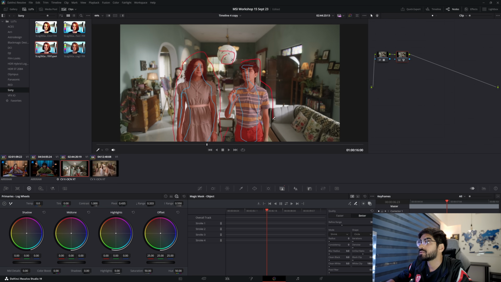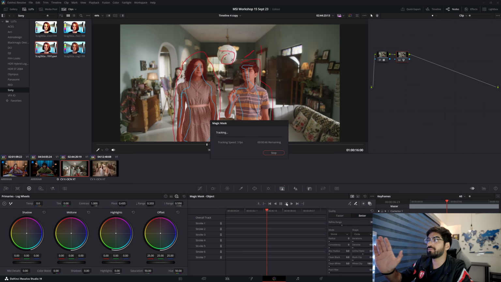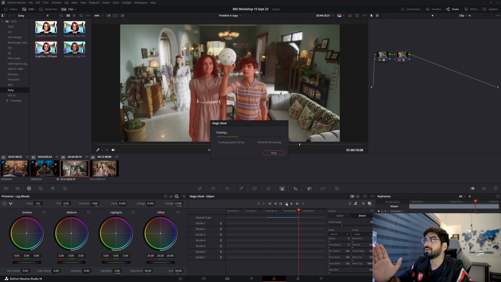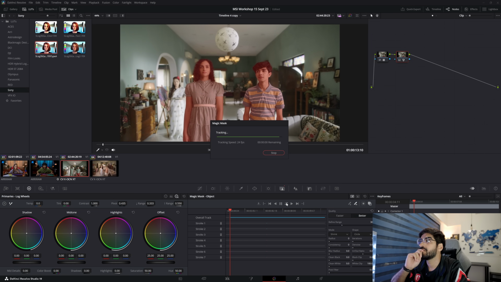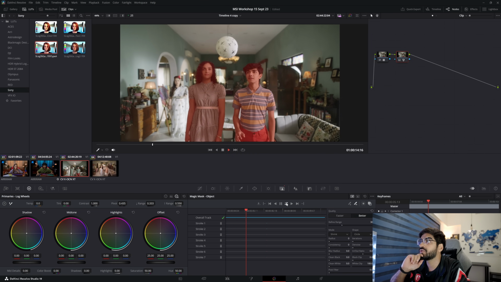Okay, so you can do as many lines as you want, but I think this is enough. Now what I'm going to do is I'm going to click on this button track. So now what I'm going to do is I'm going to track our character with magic mask. Let's play and see if there's any glitch which we should work on.